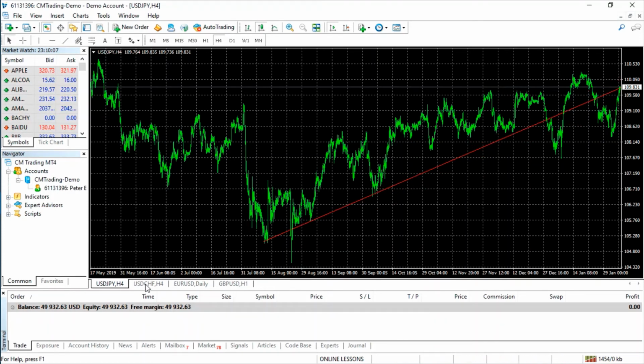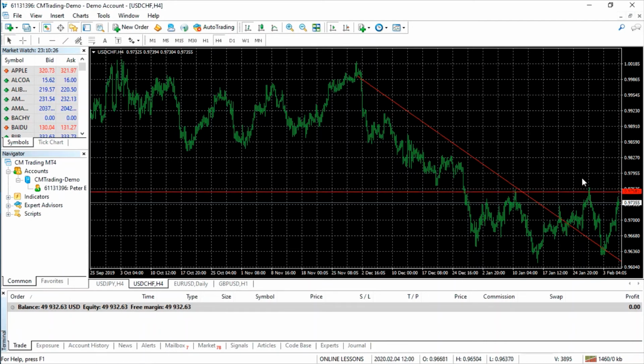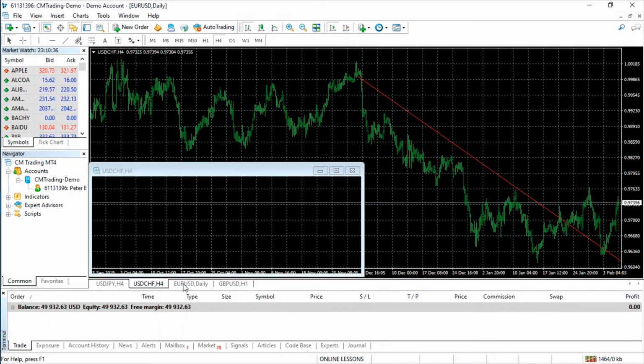So let's look at the USD chart. This is the 4-hour time frame. In the 4-hour, I'd say that on a bigger picture, the market is moving in a downtrend, but recently you can see that the market started forming a consolidated market. Hope you see this point. See this zone, around this zone. Then let us look at the Euro USD.